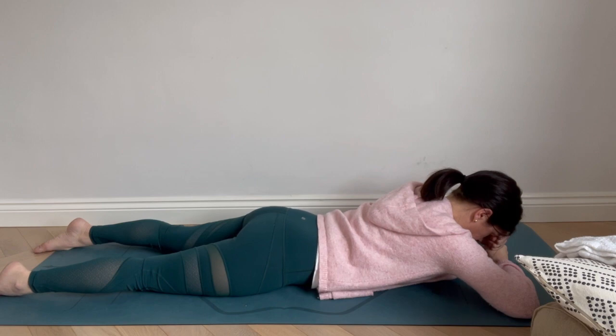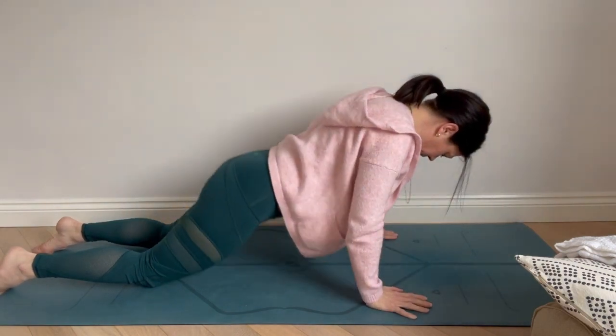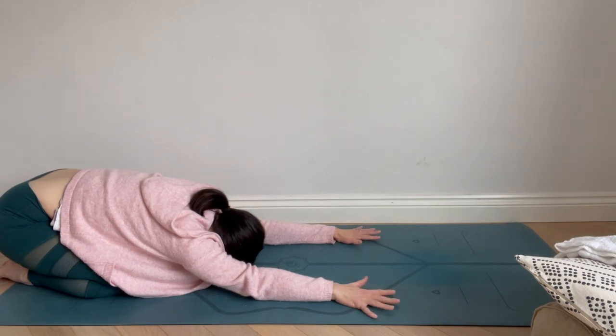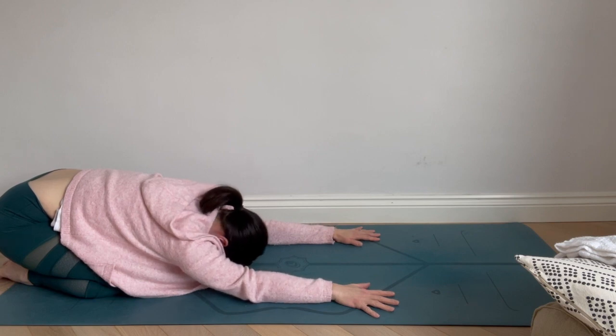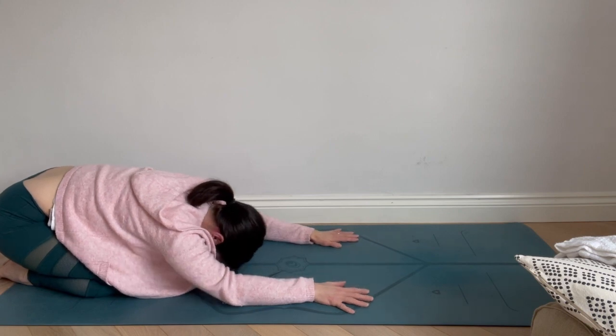So again, using your inhale, noticing the belly touching the floor on the inhale, or the back of the ribs expanding and just sighing the exhale before moving the hips back into child's pose. It's going to be a nice release for the back, just as a short counter pose before we move on. You can even sway the hips side to side if that feels good for your body.